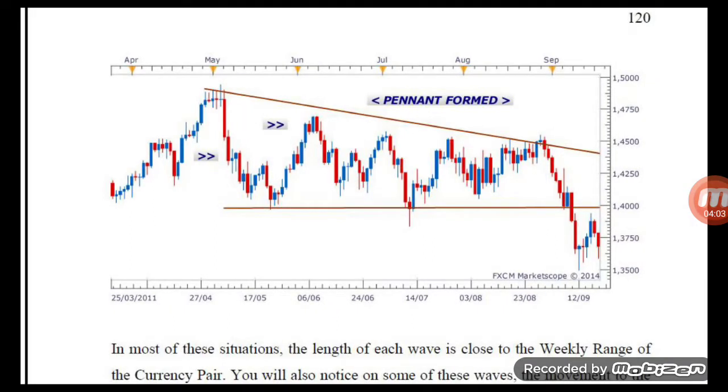So here's an example of how consolidations are formed. What you'll find is that when the market is moving within a consolidation, it will simply move from resistance to support and back until the breakout finally takes place. So your trading targets whenever the market is moving within a consolidation is to trade to these boundaries and exit at those areas just before the market starts to U-turn and head in the opposite direction.